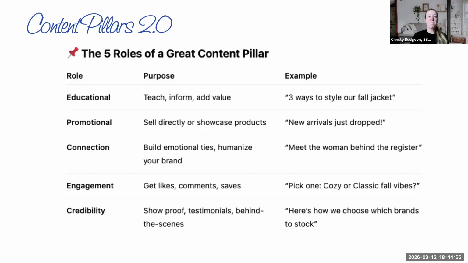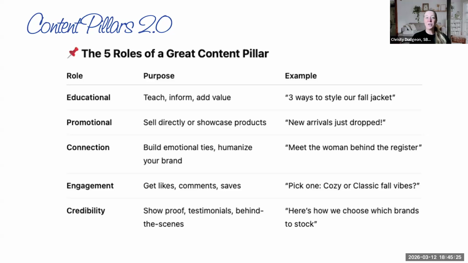Connection, this is where we're building emotional ties and we're humanizing our brand. So why do people buy from small businesses in the first place? They tend to like the small business owner or the people that work there or the mission of the company, right? And the passion of the people. So this is that connection. Meet the woman behind the register. Maybe everybody that's walked into the store has already met her, but now you're seeing her on social media. You're reaching a broader audience, right? With this fabulous person that works within the company.